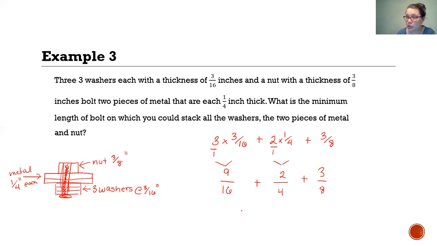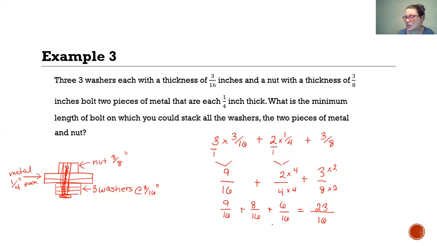Now we need to find some common denominators in order to be able to combine all of these. So if I have 9 sixteenths, this one, 4 times 4 is 16, so we can use that. So we'll multiply that one by 4, plus 8 sixteenths. And then this one, we can turn the 8 to a 16 by multiplying by 2, plus 6 sixteenths, equals, I have 16 on the bottom, 9 plus 8 plus 6, leaves us with our final answer of 23.